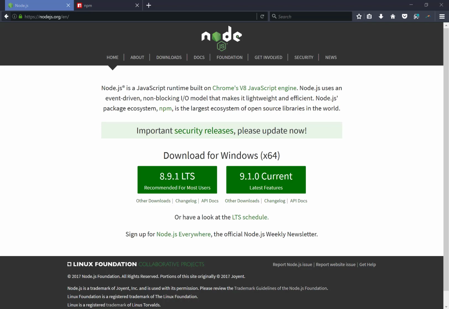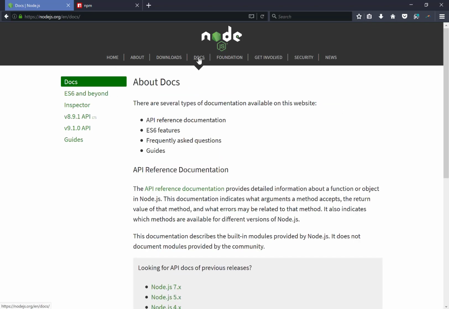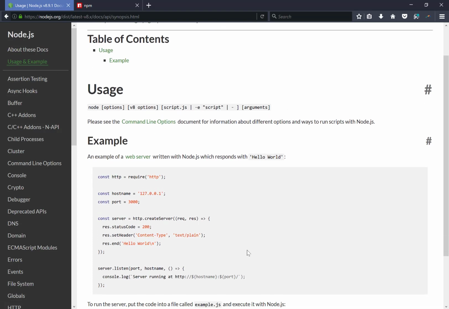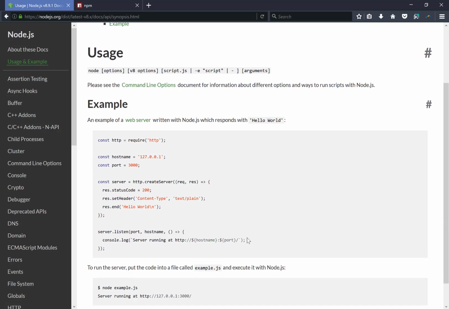In our last lesson, we created a server using Node.js's modules. And I want to remind you, before we move on, that you should be getting comfortable with exploring the Node.js Documentation website. If I go to Docs and look at version 8.9.1, because that's where we are, this is your manual, your description of all of the modules and things that are available resident within Node.js. For example, if I click on Usage and Example, right off the bat, this should look fairly familiar because we did this in our last lesson.